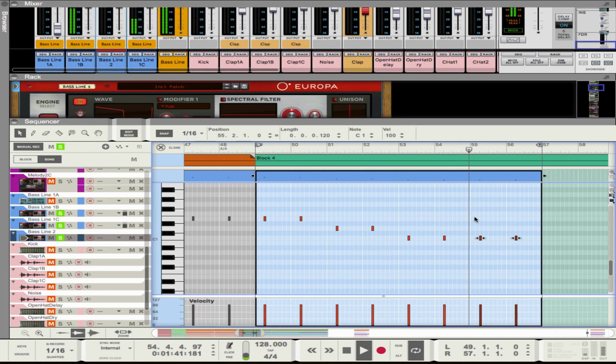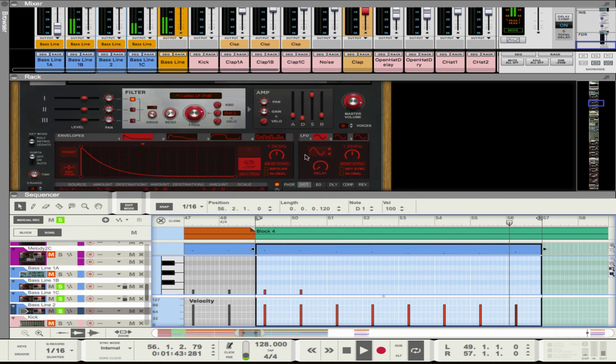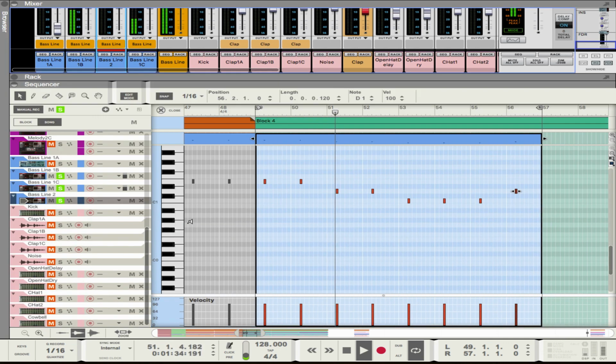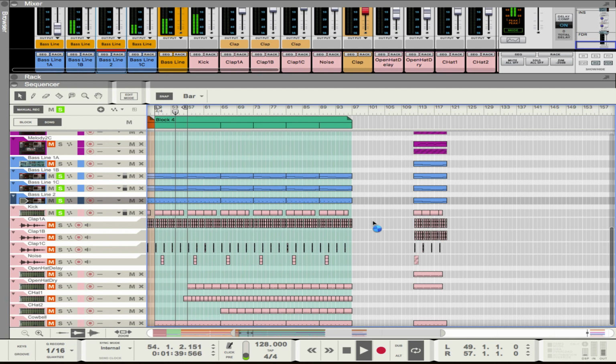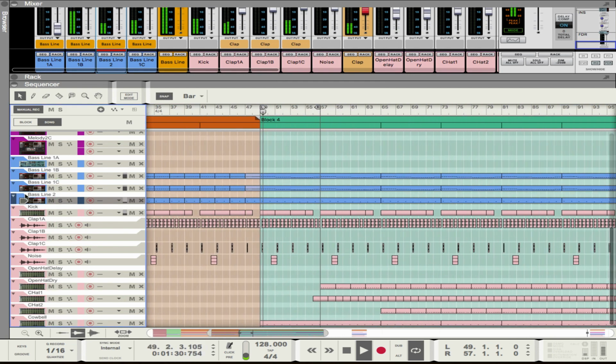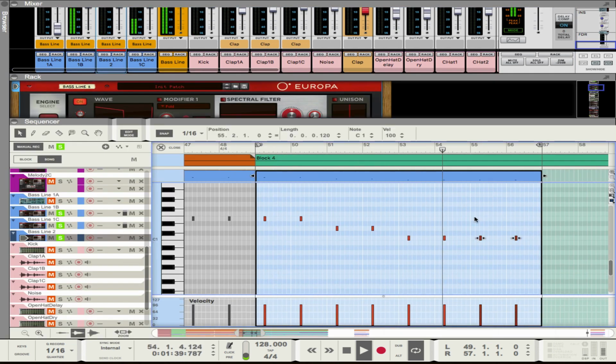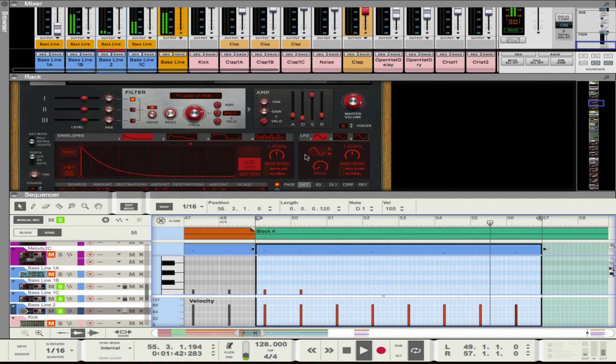Okay, so I want to add another melody, and this melody is going to be built around a 2-bar loop, and the idea is you're going to set up a loop in your DAW that will just last for 2 bars. So you know that the loop for your chord progression is 8 bars long, but now what you're going to do is you're actually going to set a loop for 2 bars, and you're just going to have that loop playing the whole time.